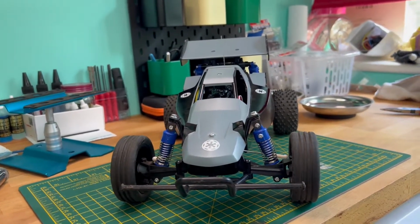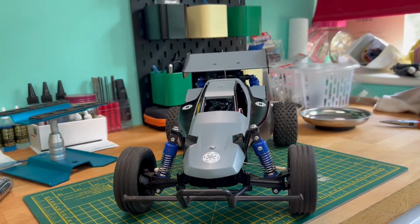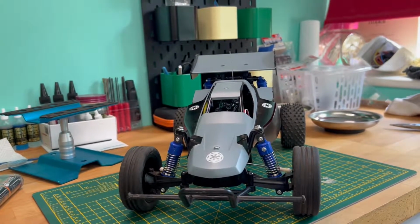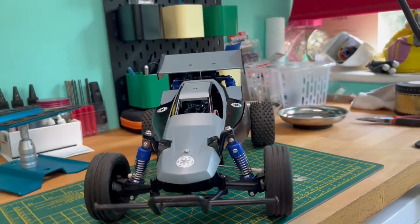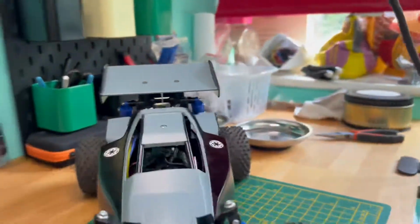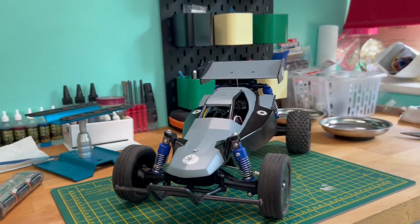So I got it back in, put it onto the deck, opened the top, took the lid off, and found out that the motor cable had bent a little bit, and the plastic that goes around the motor covers, the back, had come loose, and the motor had come loose, which is why, for some reason, the connection just wasn't working properly.